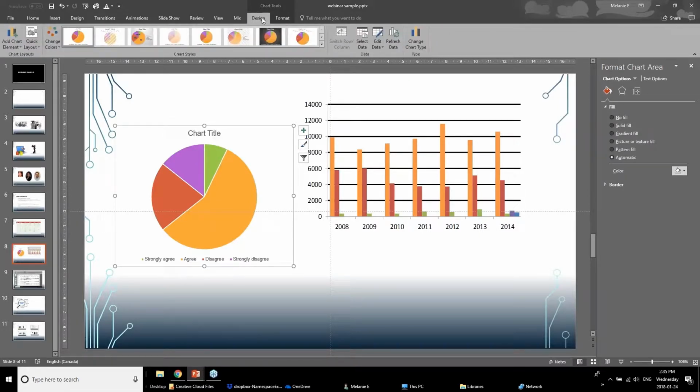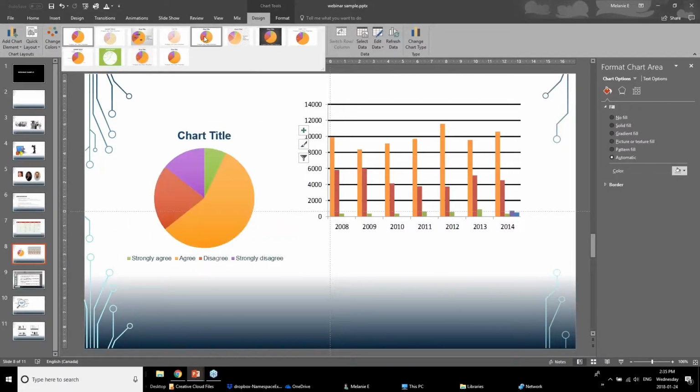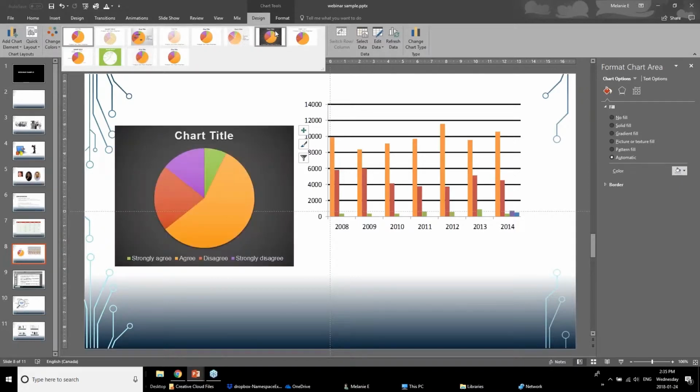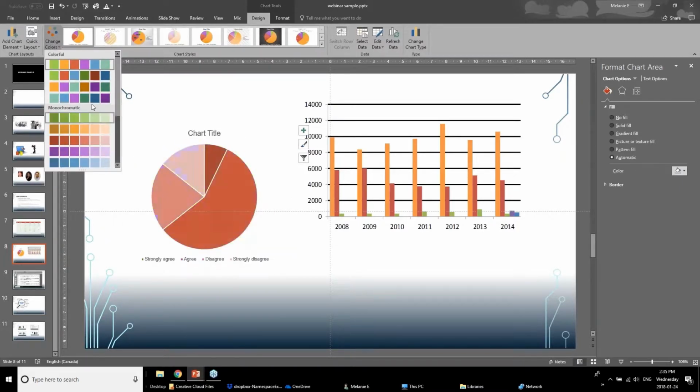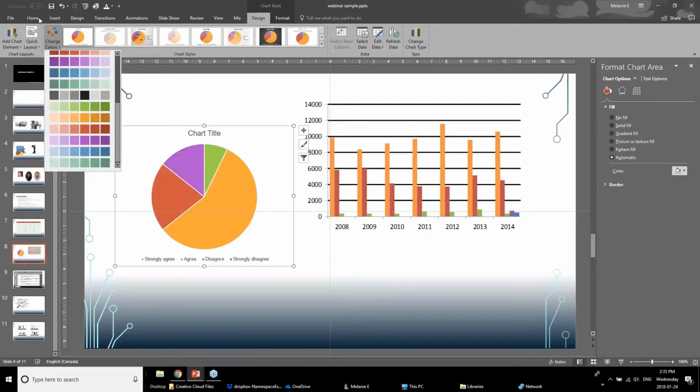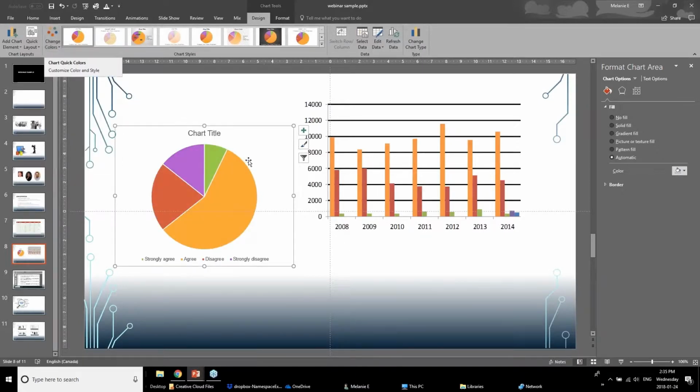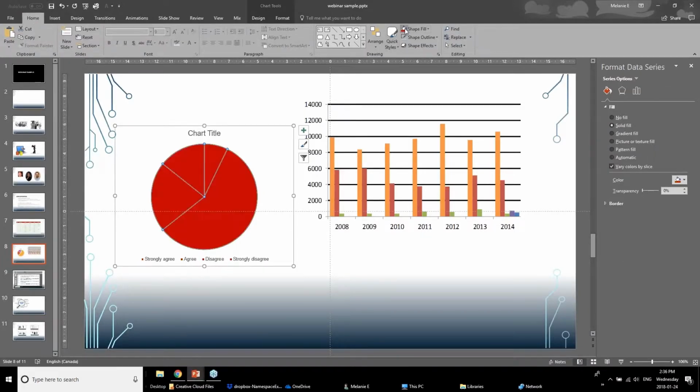But the design ribbon is where I'm going to actually do most of my work. So I have the opportunity to, with just a quick click, pick from some presets for how to make your graph look a bit better, and you can pick and choose from there. You can make some changes to the actual colors based on the ones that are preset here. Or like I said, you could go in and change each particular area.